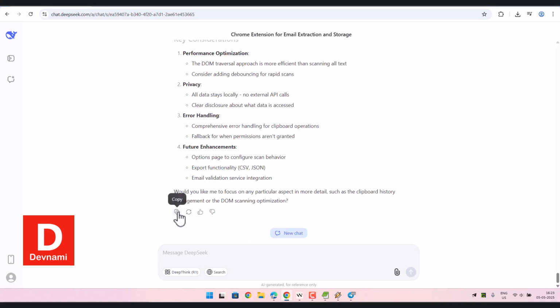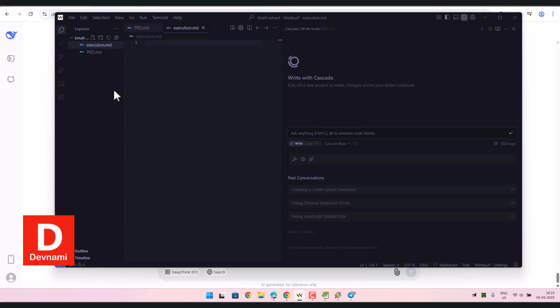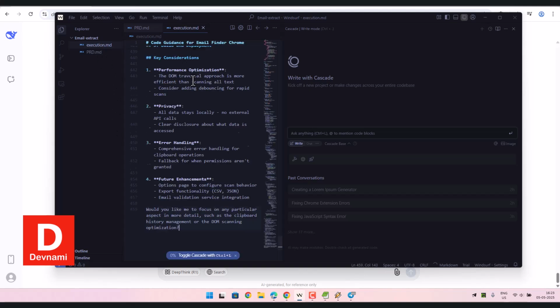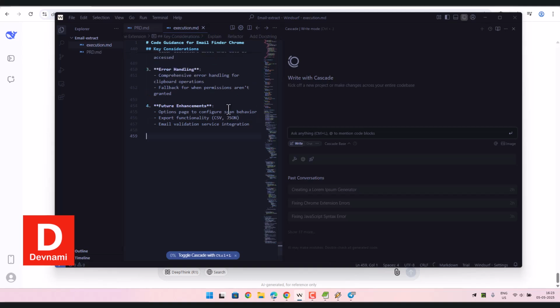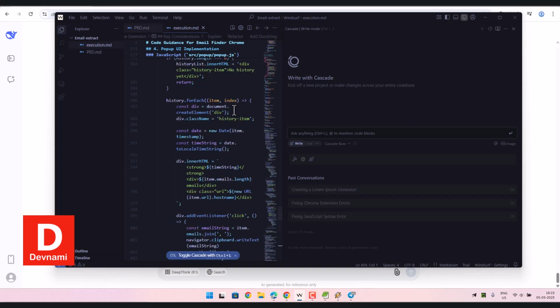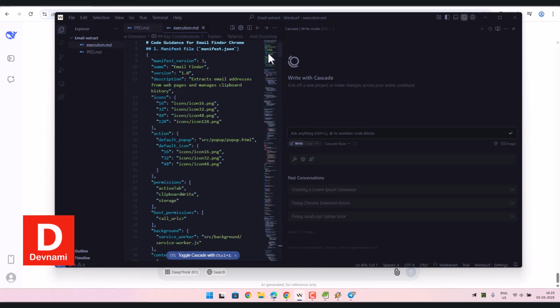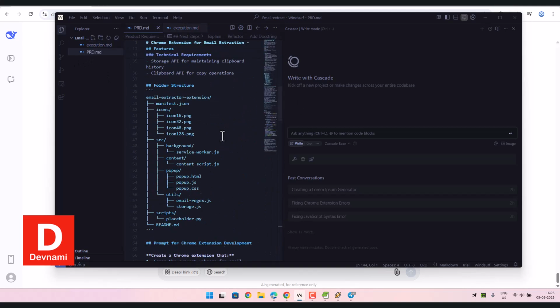So I'll be taking this in and putting it into execution, and at the end you can simply remove anything that's not required, including feature enhancement and something. Right, now what's left is basically the prompt.